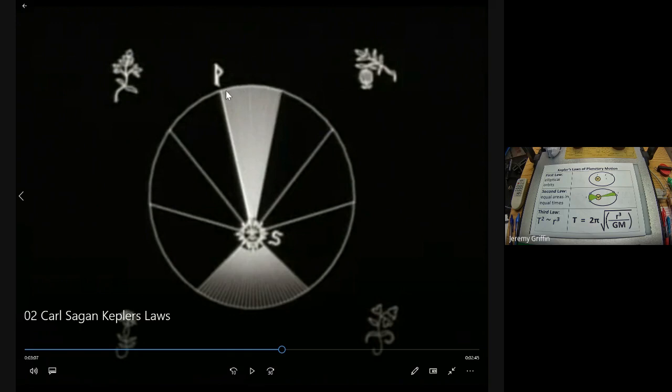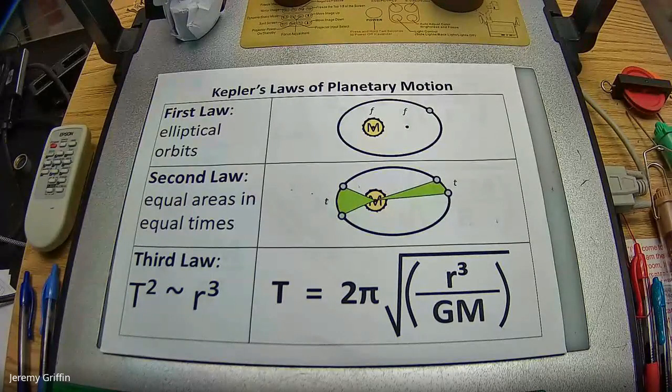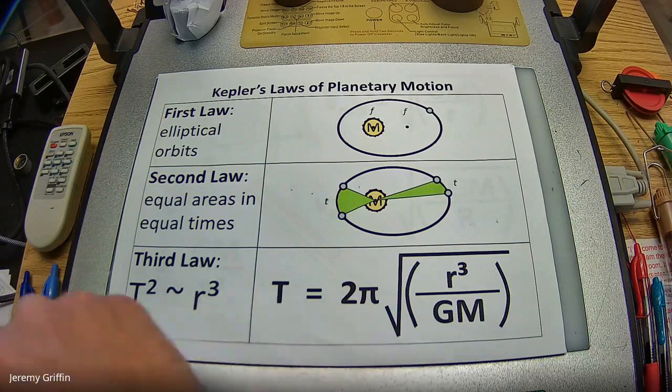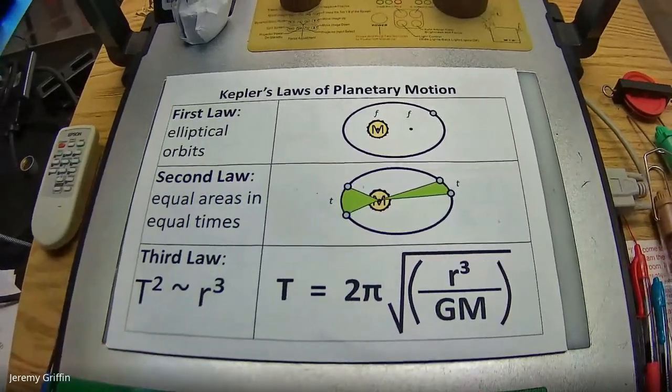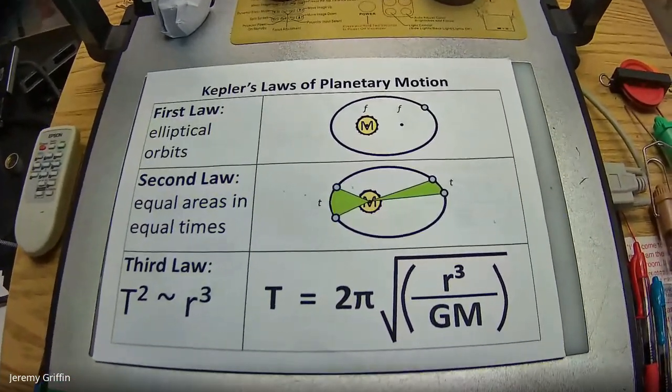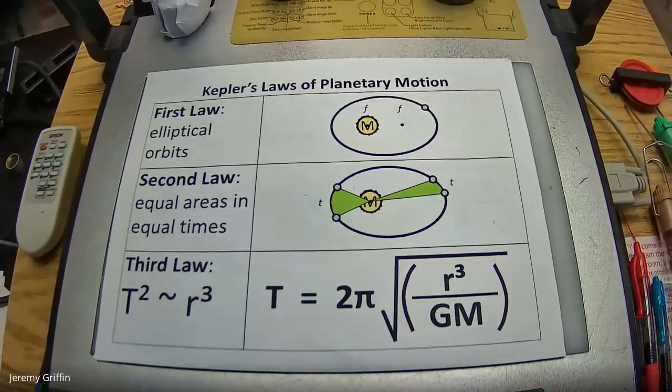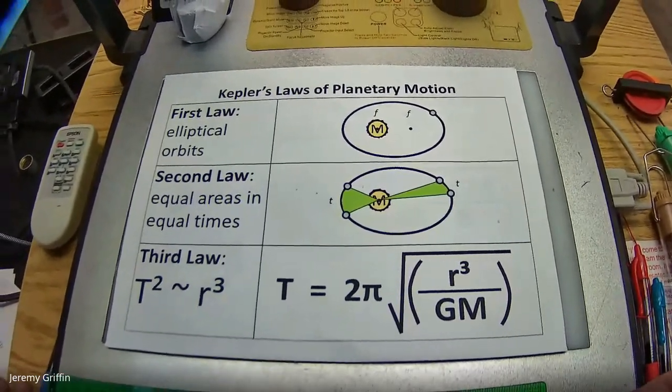Say it takes the planet 30 days to go from here to here, and 30 days from here to here. Those wedges are the same size. Now, one reason it's really amazing that Kepler was able to figure that out is because I think it's a kind of an integral calculus type thought process. I mean, if you're trying to figure out some area, some weird shape. Remember, this is all before Isaac Newton even comes along. And with Newton, you get calculus and physics and all that stuff, right?